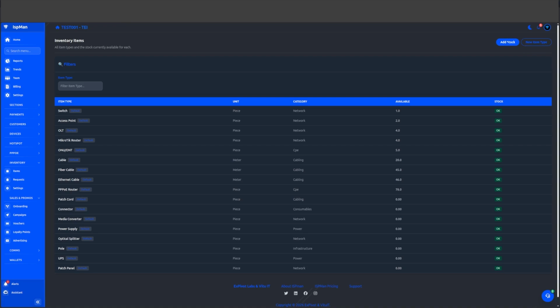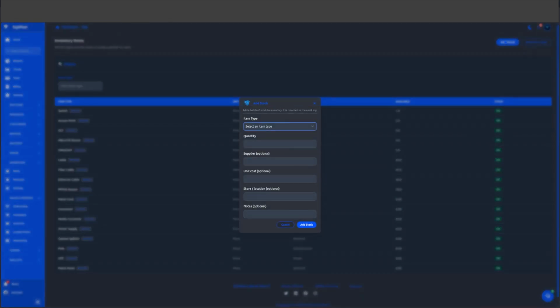So you can come, for example, you want to add some new stock. You can select the item. For example, if it is access points, let's say cable, MikroTik router, for example, then you select the quantity, 5 or 6, supplier, let's say V2IT, for example, unit cost, let's say 16,000 per piece.